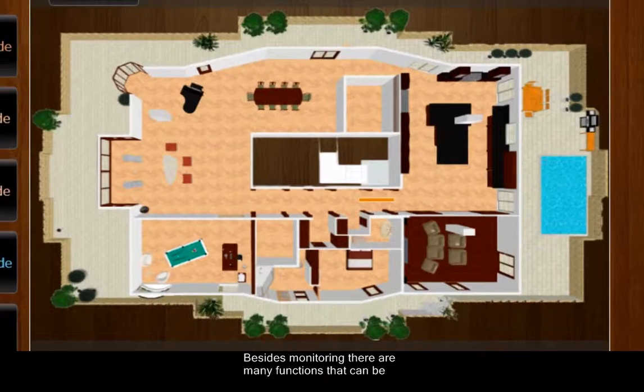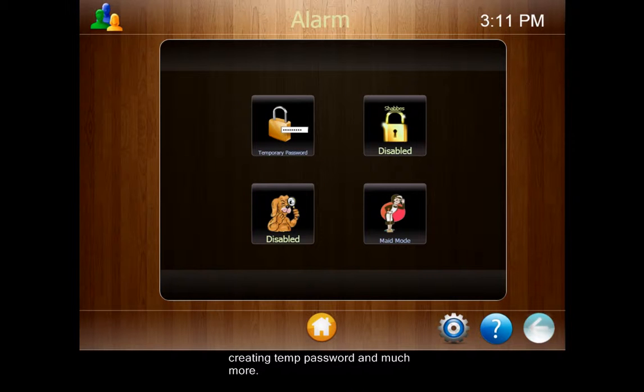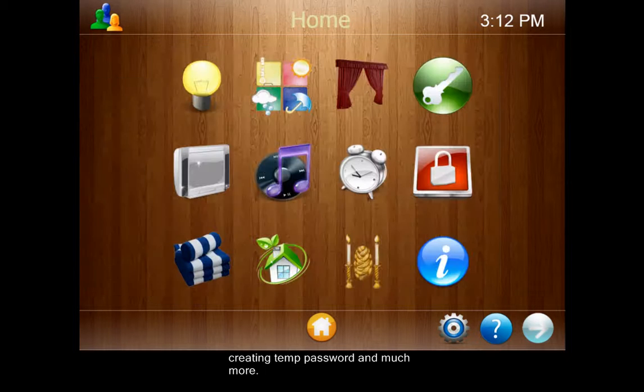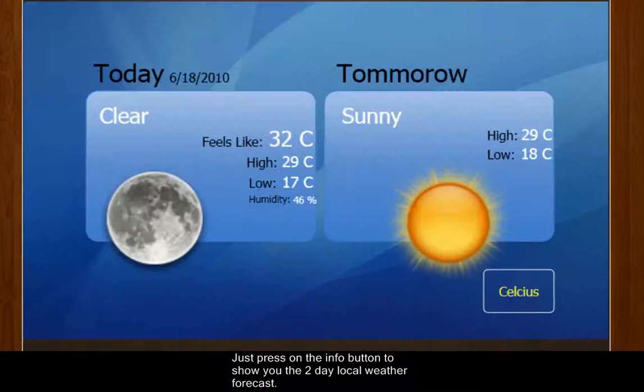Besides monitoring, there are many functions that can be performed with the alarm system, such as arming, disarming, creating temp passwords, and much more. Wake up in the morning and are wondering what to wear? Just click on the info button to show you the 2-day local weather forecast.